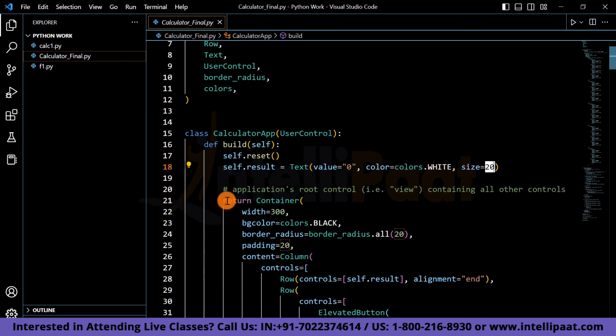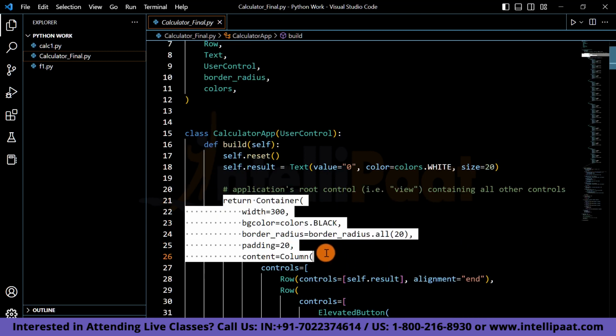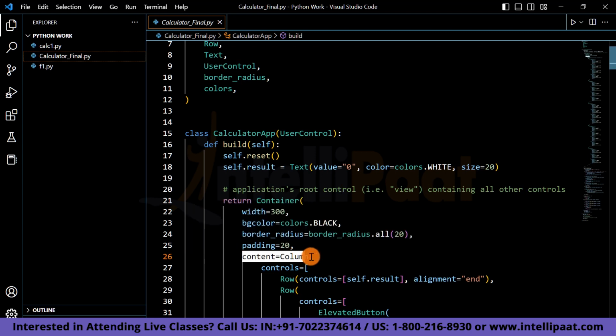Now moving forward, let's talk about this block of code. These particular lines of code create a container UI element with several custom properties. A container is a rectangular UI element that can be used to group other UI elements together. Here this container of ours is going to hold the single column as we mentioned earlier by referring to the structure slide a while ago.